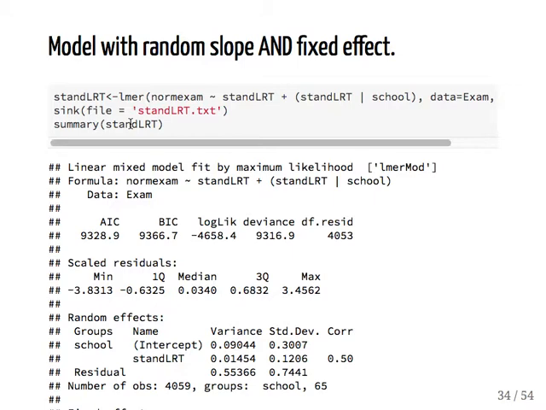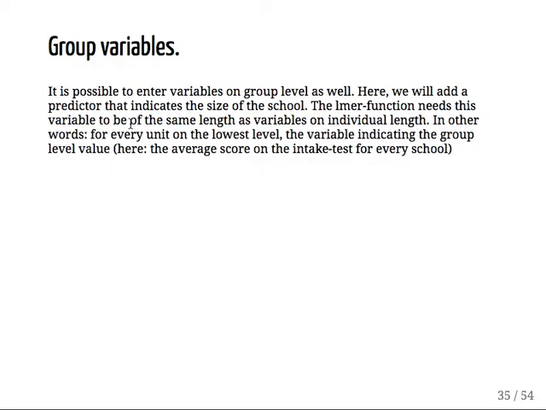So this is just the power of these multilevel models. You can partition out and look at the group level effect, and you can also look at the individual level effect. Remember, with that plot, we could see what standardized LRT does between the schools, but we could also look at what it does at the individual level. With a normal regression, you wouldn't be able to do this. So that's why this is important.